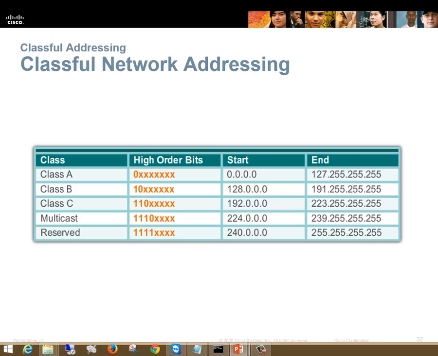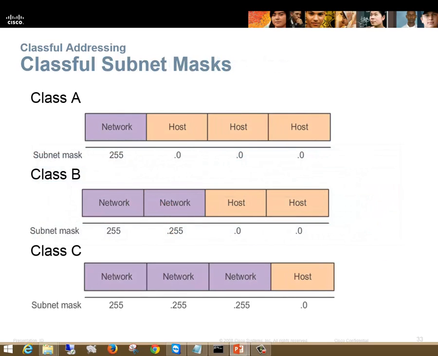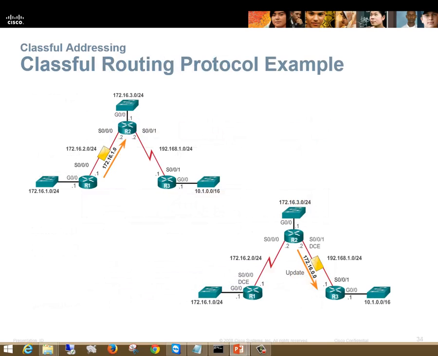Chances are you're going to be working with a private address in one of these spaces. Unless you're actually working for an ISP, you're probably not going to be working with that many public IPs. You'll just have public IPs in your server room, and you'll maybe assign them to devices in the DMZ, or you'll use NAT to send things through to your local network. So here again, a Class A, the subnet 255.0.0.0, a B, 255.255.0.0, and a C, 255.255.255.0. And that comes from the bits that are used on the network and on the host.